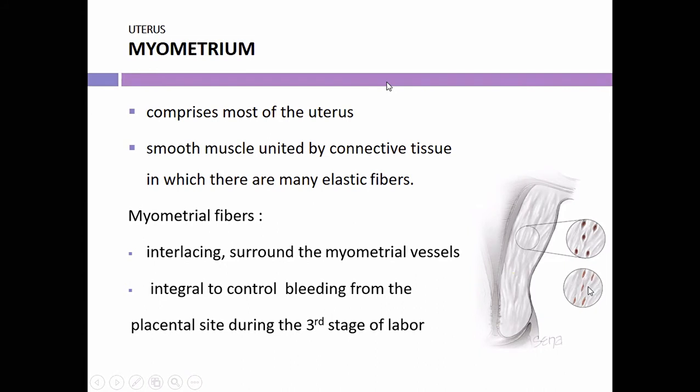and therefore the bleeding will be stopped. So remember that during delivery, vaginal bleeding can be torrential or very profuse, which can also lead to death. And this is one of the major triad of maternal death, hemorrhage. Therefore, it is important that the uterus should contract after delivery in order to seal off these vessels to stop the bleeding.